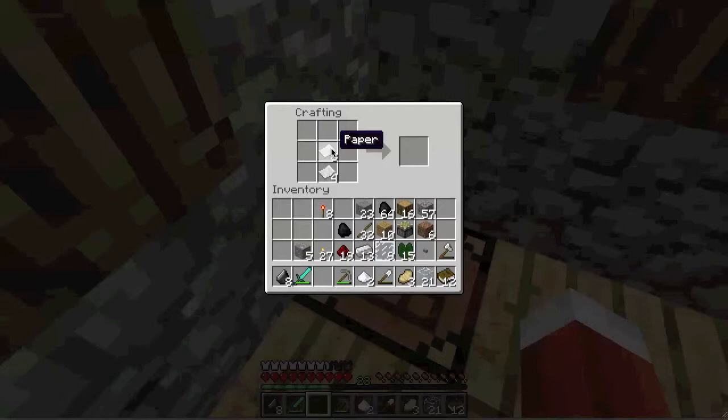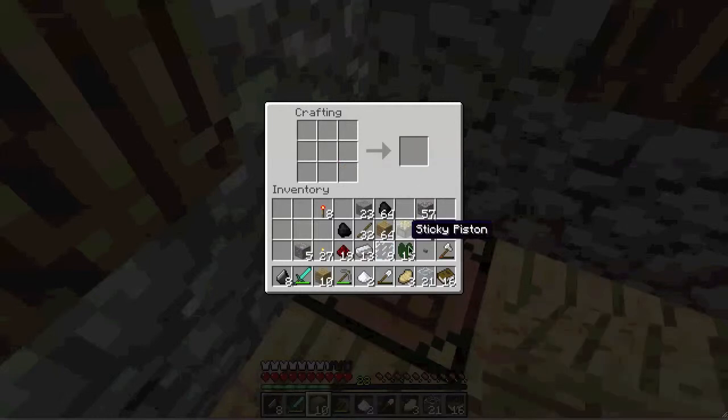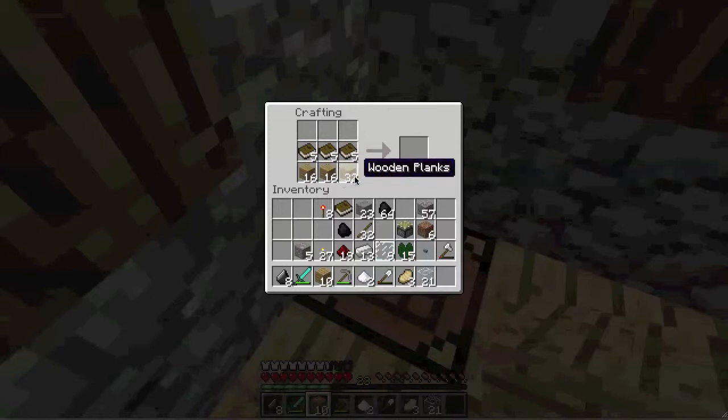1, 2, 3, 4. And that's 16 books. And I wonder how many bookcases I can make with that. Not that much. Alright, 5. Not too good, but not too bad either. So I'm gonna start on this. Alright, 5 bookcases is not the worst start in the world.